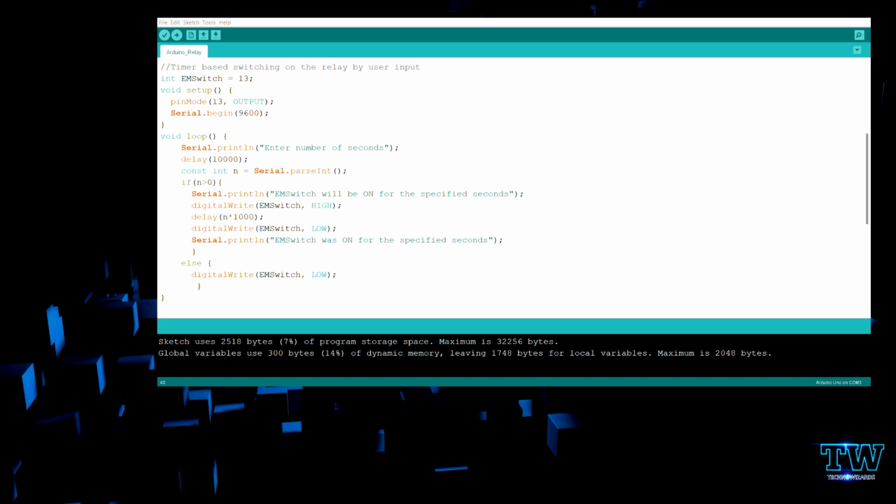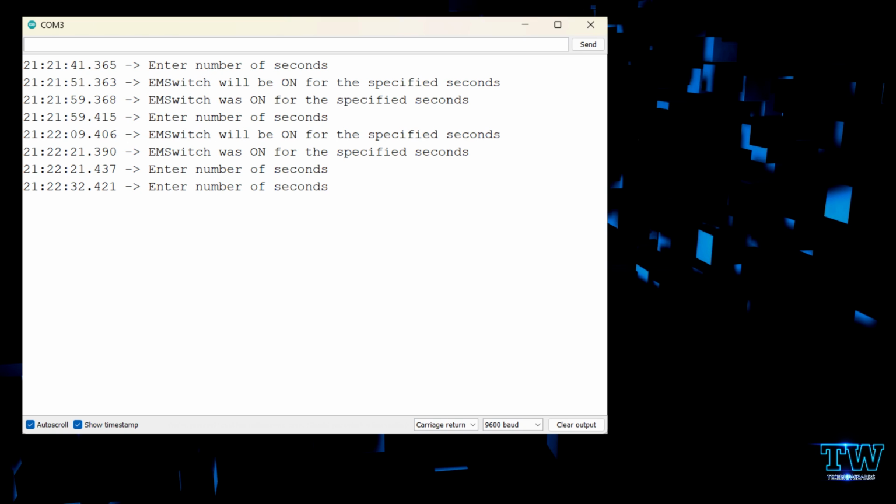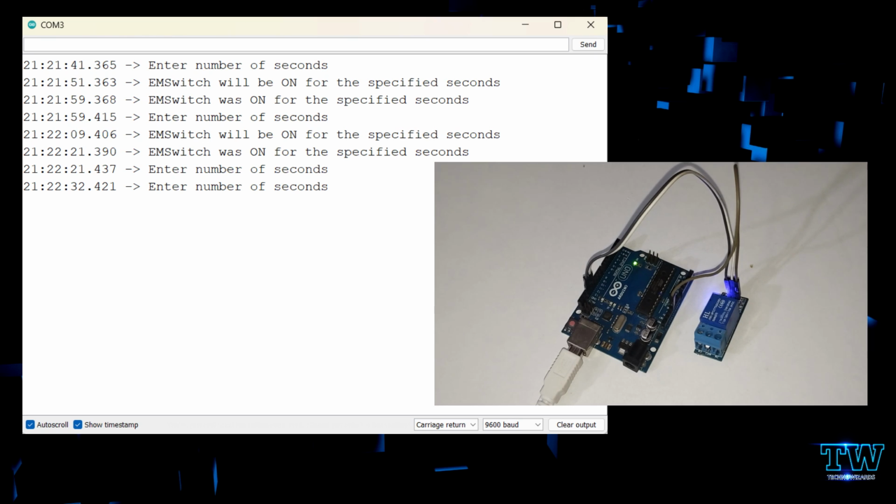So if n is greater than 0, that is, my value is 10, it will go into the if block. Else it doesn't go in, and it will just be off. If it's greater than 0, my Serial.println line will print, then my digitalWrite will make my EM switch HIGH, then there's a delay of n seconds that I need to switch it on. Say 10, so 10 into 1000, this is 10,000 milliseconds, which refers to 10 seconds. There will be a delay of 10 seconds before switching it off again. That's the next line, and then the Serial.println line comes: "EM switch was on for the specified seconds". So this is how this code runs.